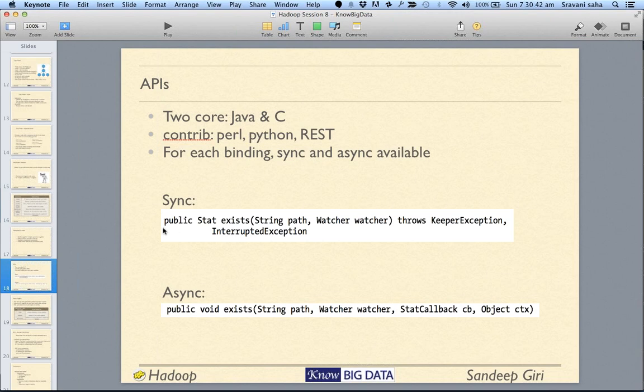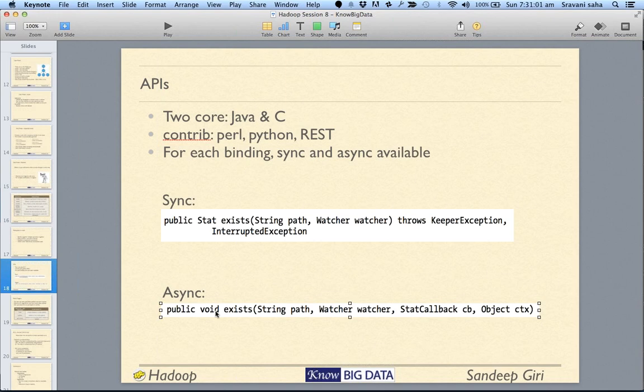Unless exist returns something, it won't go to the next step. Whenever there is a sync command, it has to return something. While the other form is async.